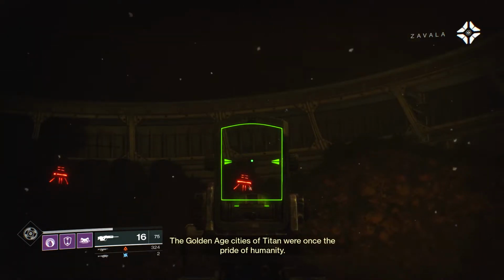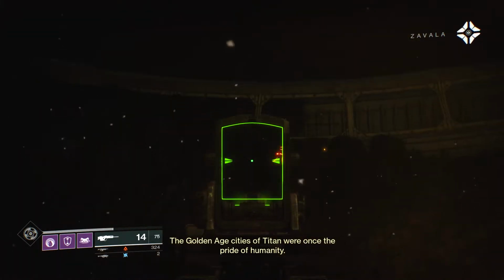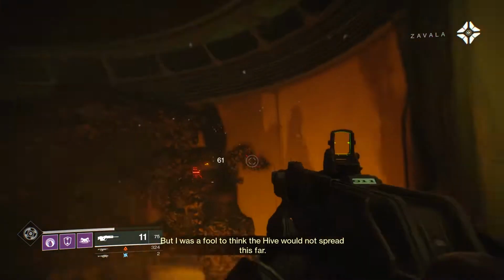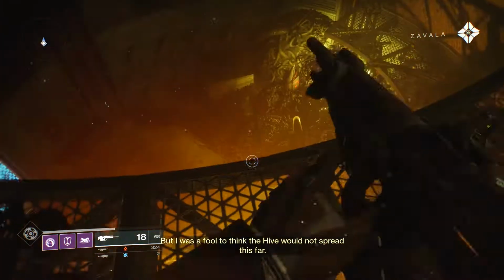The golden age cities of Titan were once the pride of humanity. We thought they were abandoned, but I was a fool to think the Hive would not spread this far.